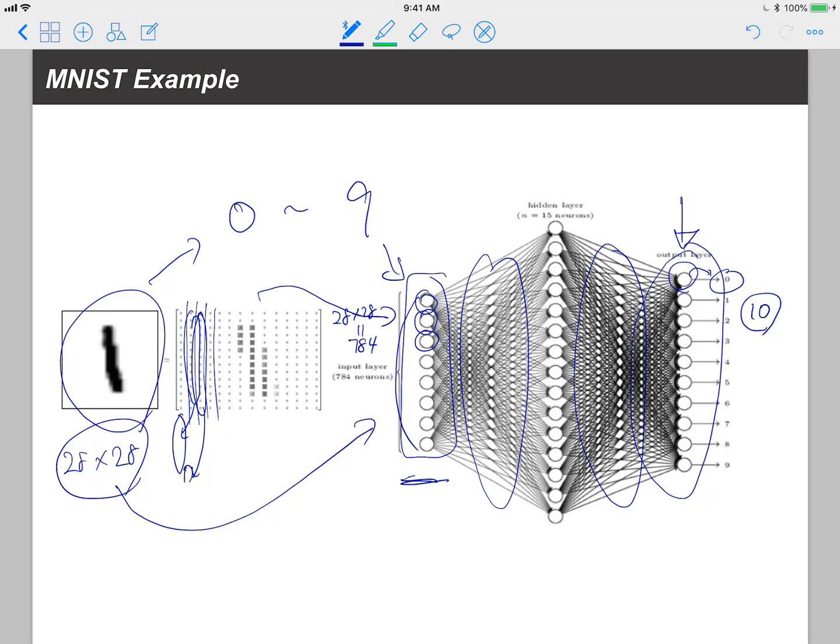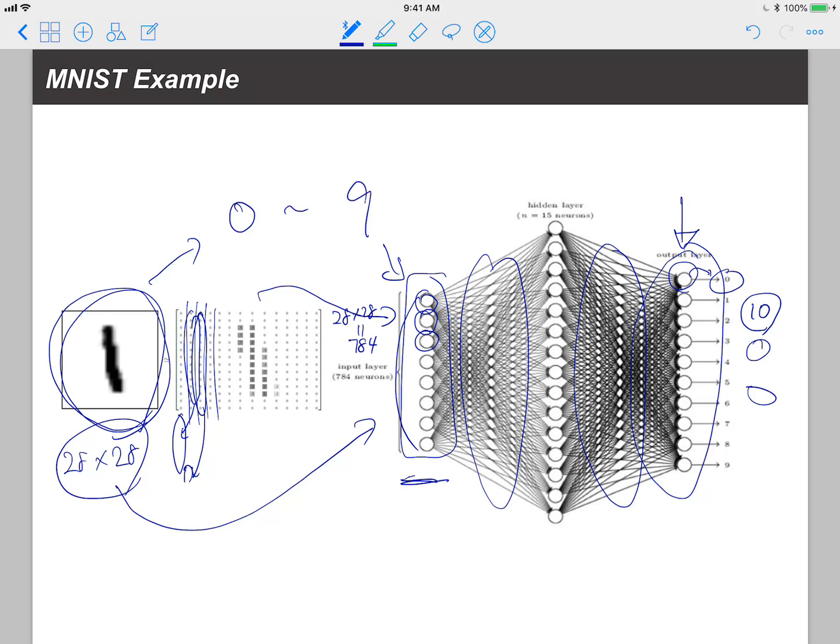And then the number of nodes in the output layer is determined by our task goal. So if we want to classify each handwritten digit image into one of the 10 digits, that's why we have to have 10 different nodes. And if we want to classify a digit as written by either men or women, then we have to classify one between the two, right? So in that case we will have two output nodes, or if it is a binary classification, we can just simply have one single node.